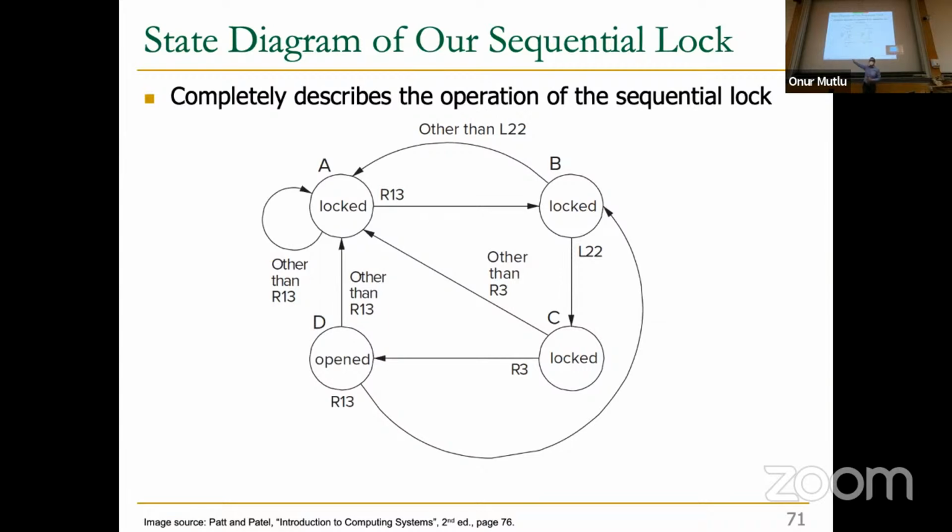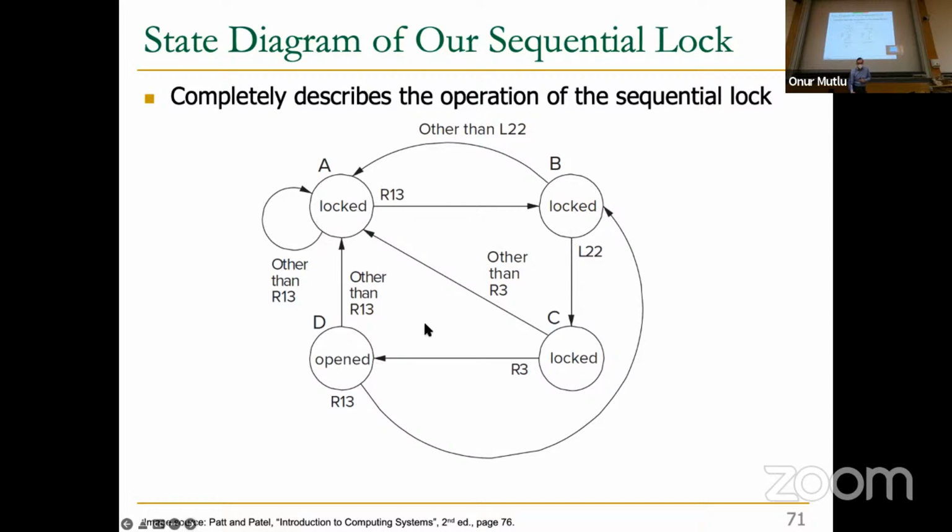You do not have anything like this for the combinational lock. Why? Because it doesn't have states. At this point, you apply some inputs. Based on those inputs, it's either open or closed. That's the only state it can be in, basically. It doesn't remember anything else. There's no notion of state there, right? But here, there are 4 distinct states, as I described earlier. We're going to use these state diagrams to describe finite state machines or sequential circuits. And this is a locked state. This is the output. This is also called a Moore machine, actually, where the output is a function of the state.